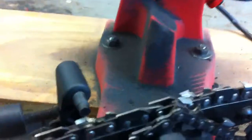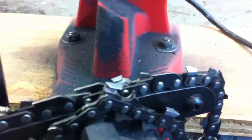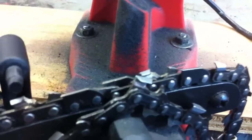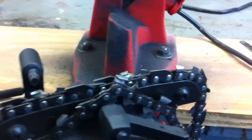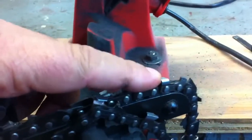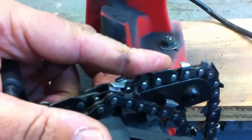Because when you let somebody else do it, they have a lot to do in a short amount of time in order to make money at this, because they only get $5, 6, $7 a blade to sharpen it. So in order to justify their time, they save up till they get a bunch of them to do, and then do them all real quick, and that's what you get. A crappy job, and they've rendered this chain useless.